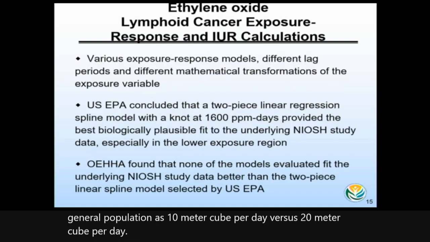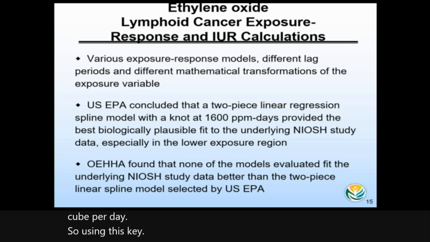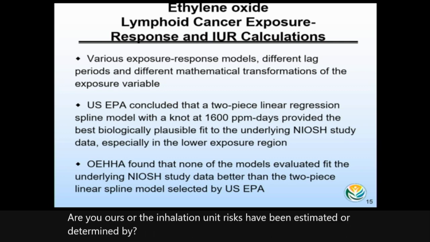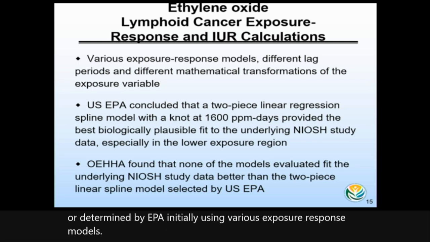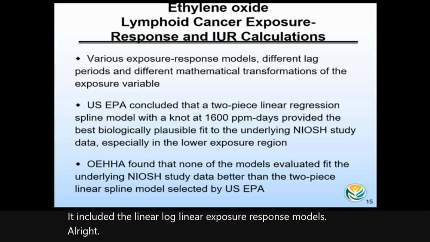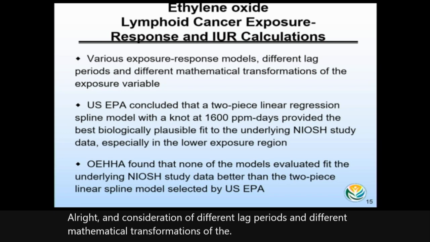So using this key epidemiological study, the IURs, or the inhalation unit risks, had been estimated or determined by EPA initially using various exposure response models. It included log linear exposure response models, and consideration of different lag periods and different mathematical transformations of the exposure variable, and so forth.